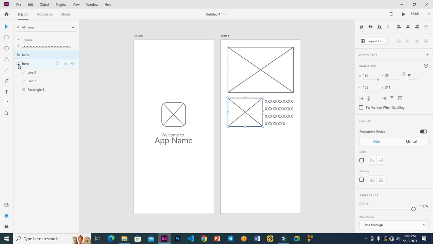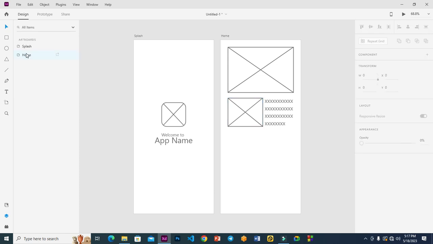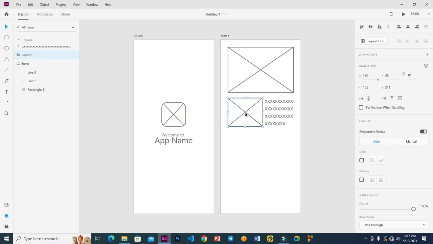Okay, so this is actually here, is it? This one, and then this one. This one, you can name it image, hero image, section image, whatever you want to. Add it up right there, and for the purpose of duplication, we just want to do this.